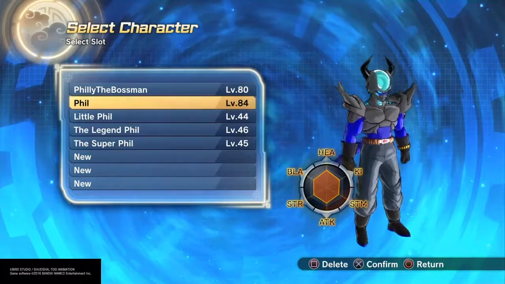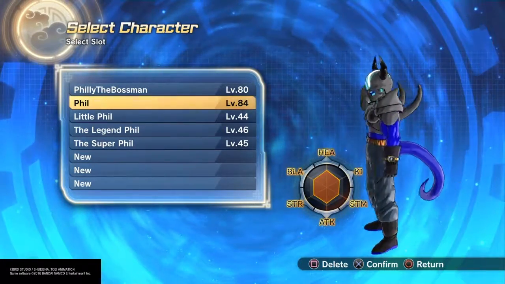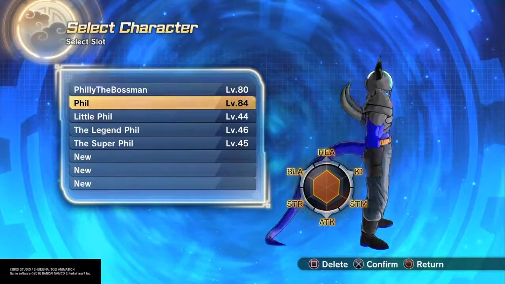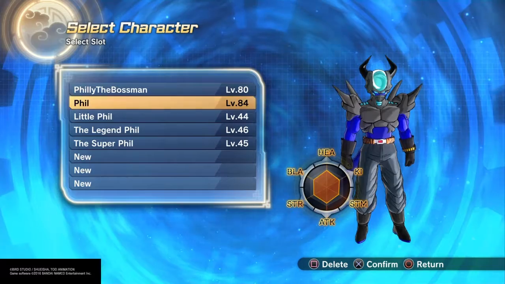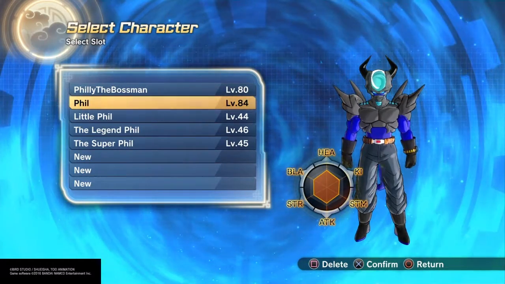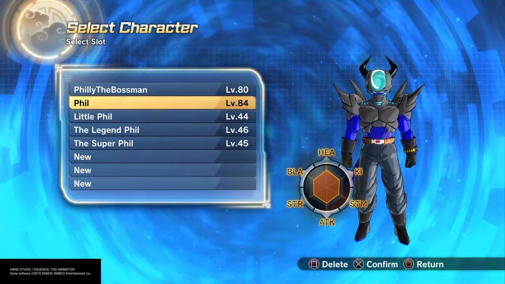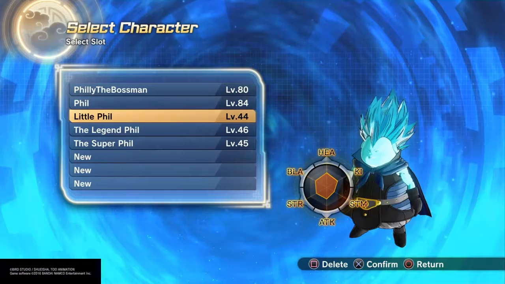Frieza form. And this is the coolest one, I think. His form is Golden Frieza, so he turns to Golden Frieza. It looks so awesome. I'll show you all these characters' gameplays, and plus they all say my name. So here's the next one, Little Phil.